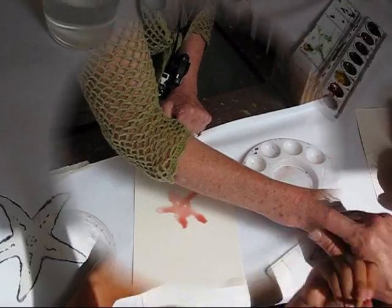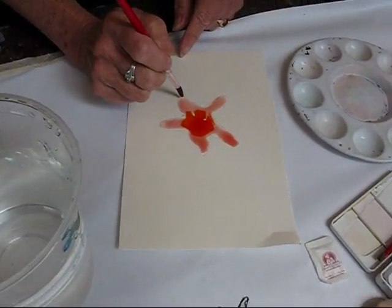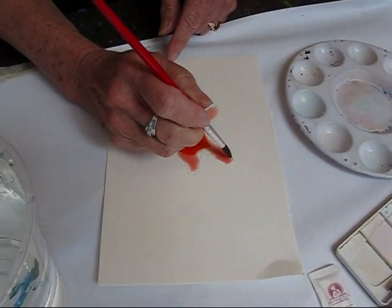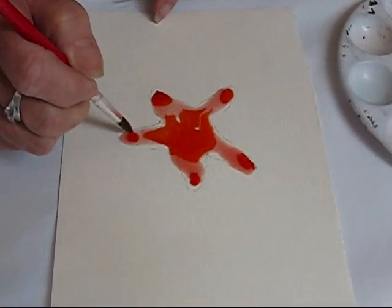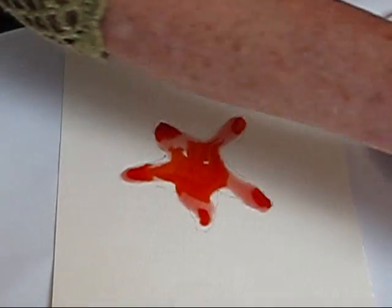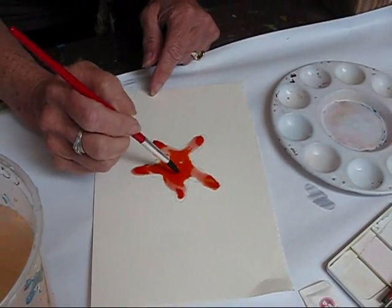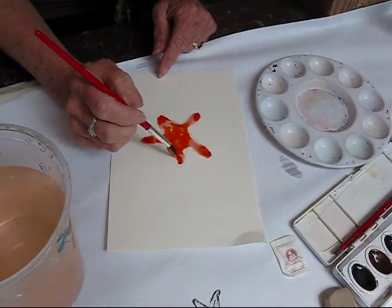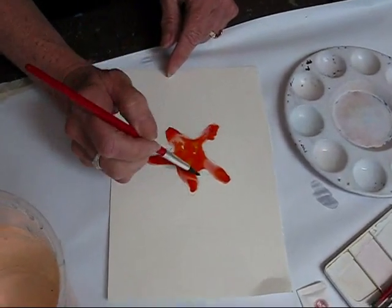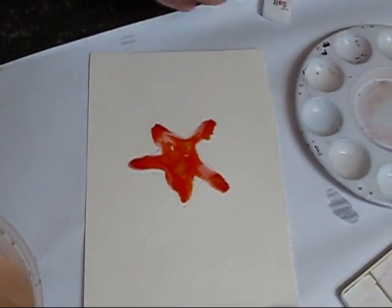Wow, my color. I'm going to add some dots of orange. Ooh, look at that. It's fun to watch the colors just kind of flow. And then I'll clean my brush and maybe add a little bit of yellow inside that. Now, while it's still wet and puddly, then I take some salt.